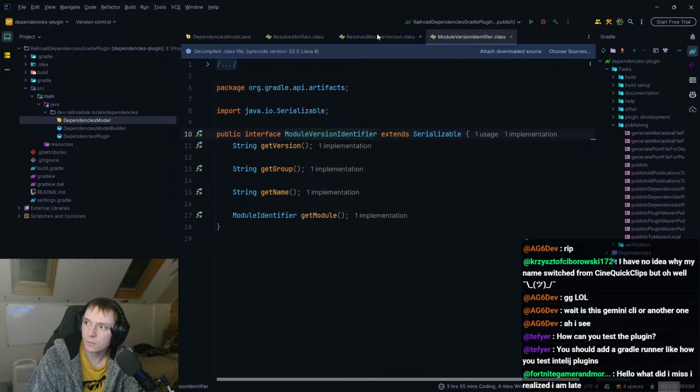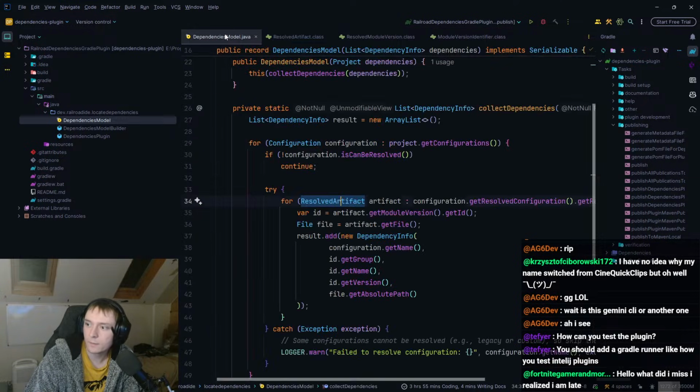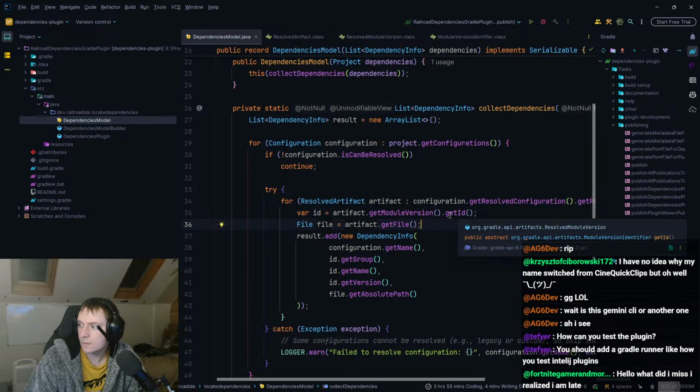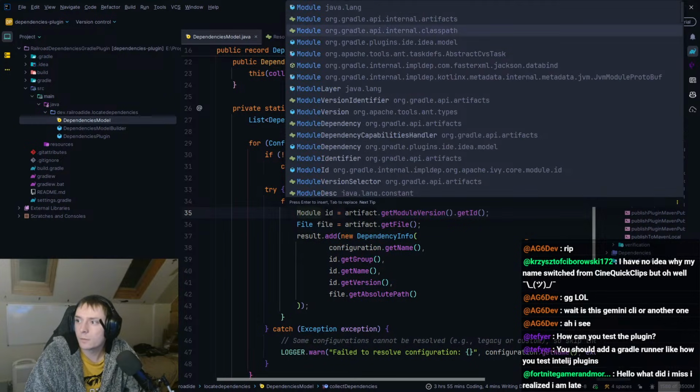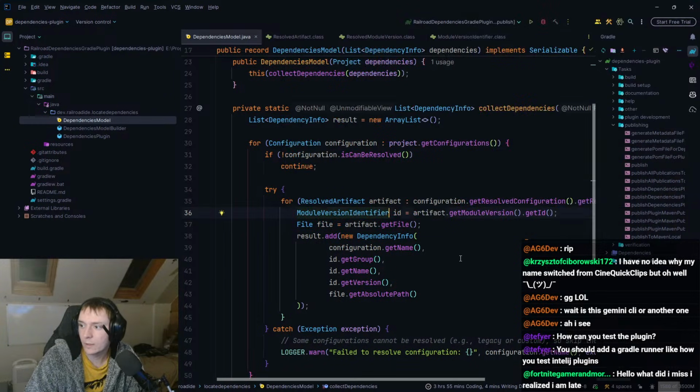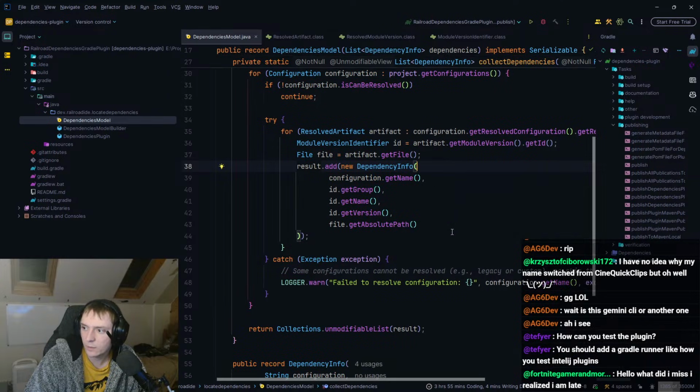Oh, interesting. Are we using that? We are using that, right? Get ID, so that gets us the module version ident. I'm gonna do this so that we actually know what that is, because otherwise that's a little bit confusing. So that gets us all of that.